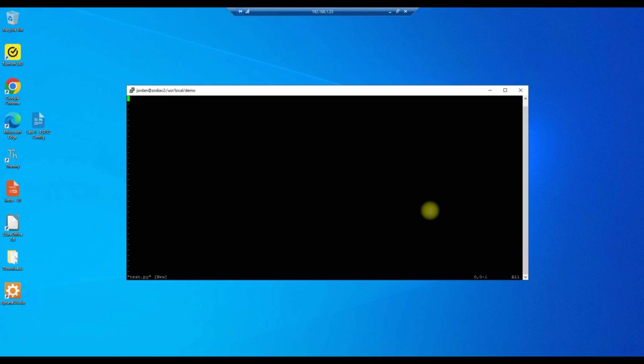And we'll hit i to insert our code into the file. So first step is to import the libraries that we'll need. So we'll import socket and we'll import json. Then we'll move down and we'll begin creating our socket.